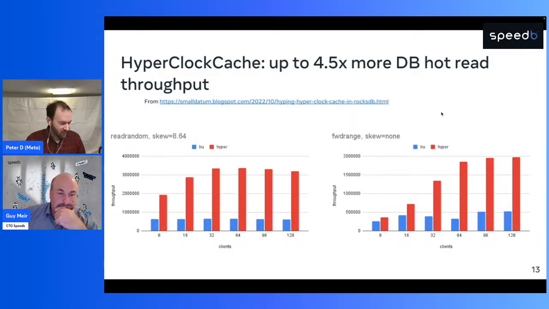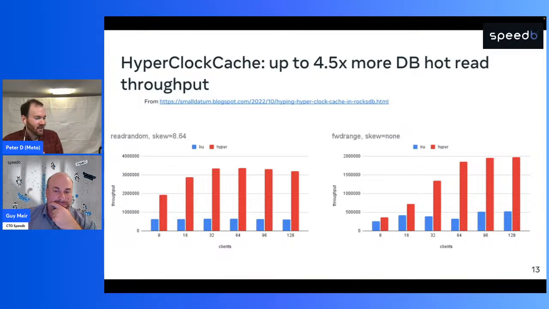It's not all for free, like the automatically sized table, but it was close enough. I initially wasn't sure if this version of it would need a different name, because if its performance characteristics were sufficiently different, then I wouldn't want to call it HyperClockCache. But the performance was sufficiently close that I was like, oh, this is not that different. If you really, really care, you might see some difference and want to tune that, but essentially it has all the same benefits.